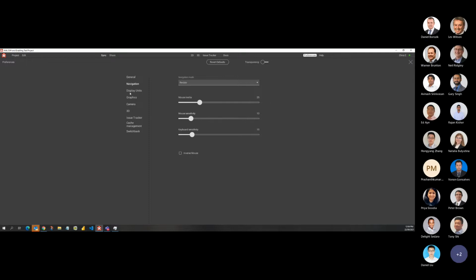I'd encourage you to look at the preferences. You can't break anything by going in here, but if you are curious, have a look at the settings. It may prove useful to you at some point.